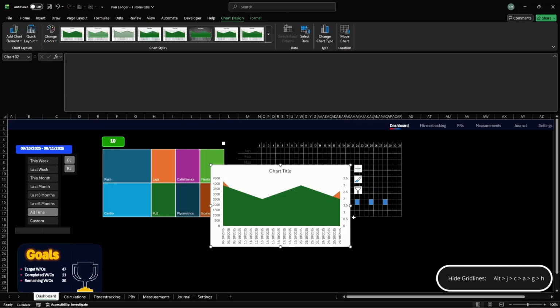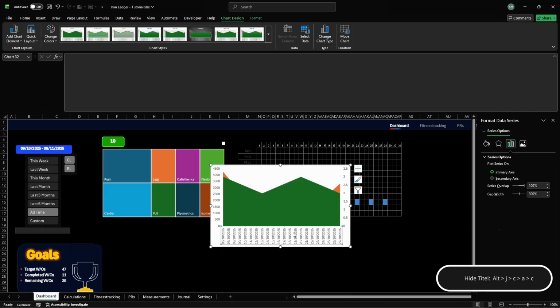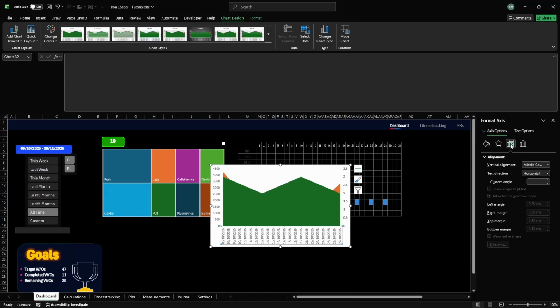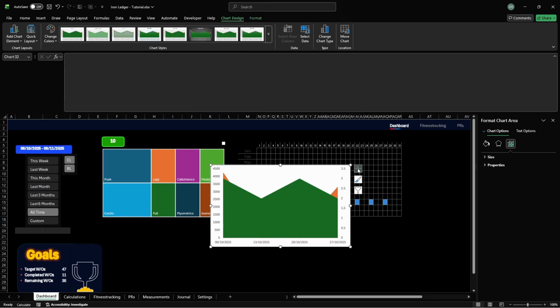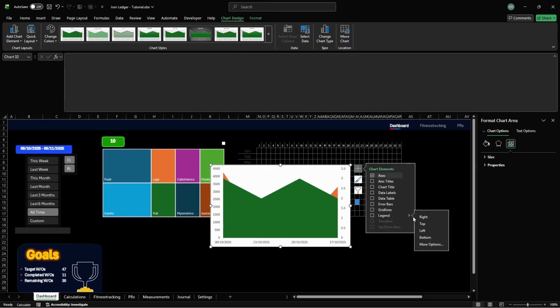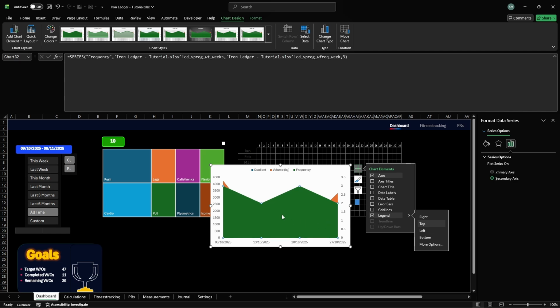Delete the title and remove chart grid lines. Change the x-axis text direction to vertical and back to horizontal, since it's vertical by default. Add legend to the top. Frequency fill pink with 25% transparency.